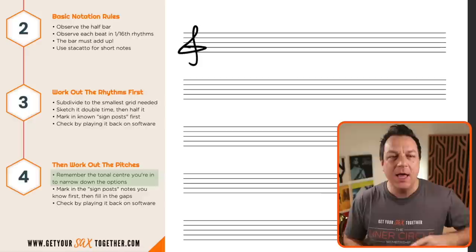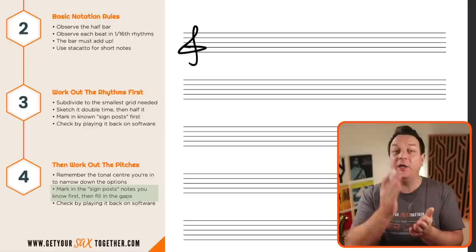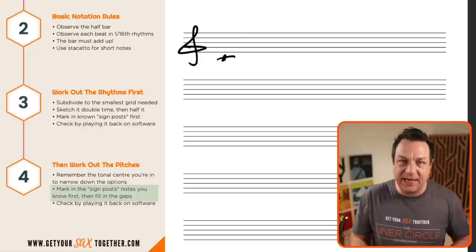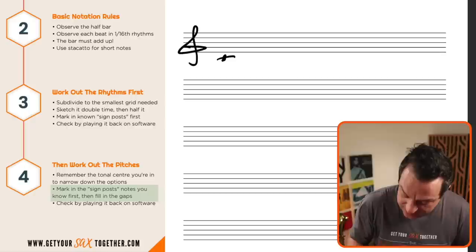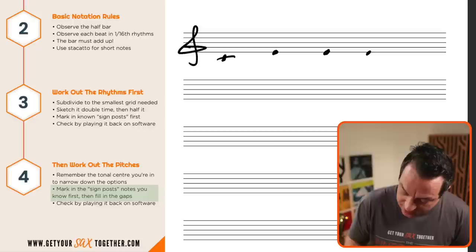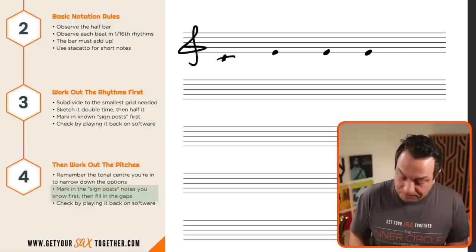Secondly, do the signposts method that we did with the rhythms. For example, if you're doing do a deer, you might know it goes ba ba ba ba ba ba ba. Well, you know that it starts on C, so you could just sketch in a C. You know that the note on the second beat is an E, so you sketch that one in. And you know that that E continues, so you're going to put all these E's in like that. Then you just have to fill in the gaps. Now, what's the note that's missing in the middle?